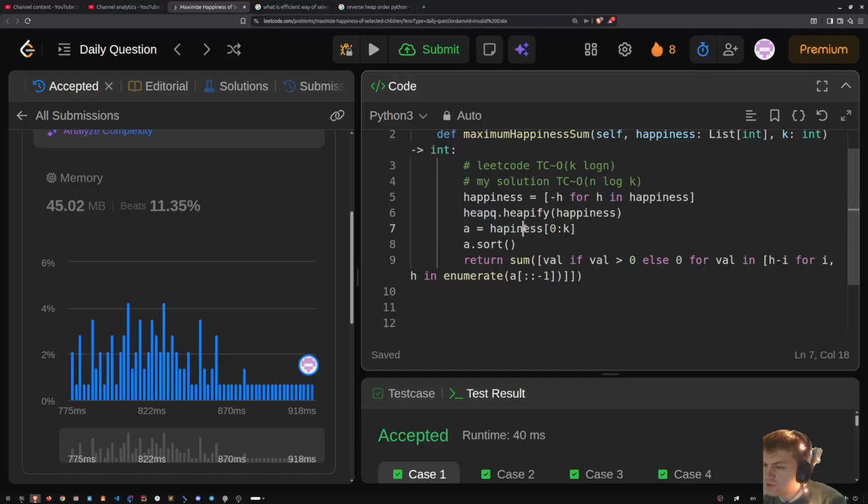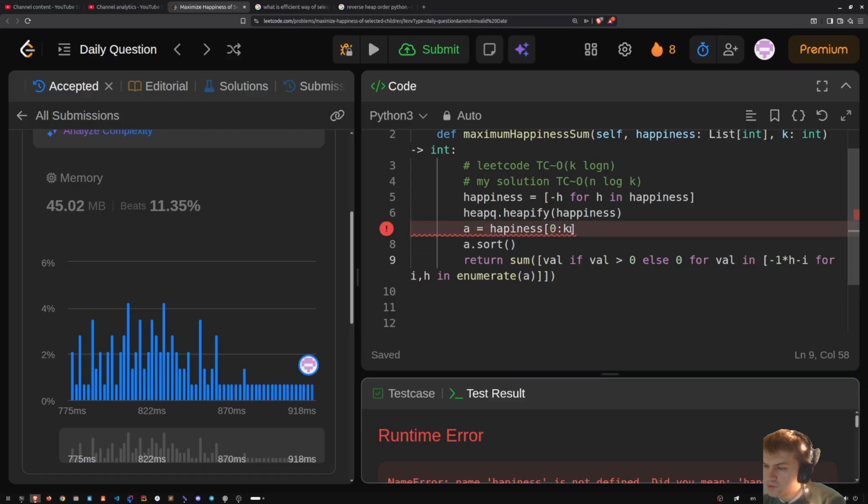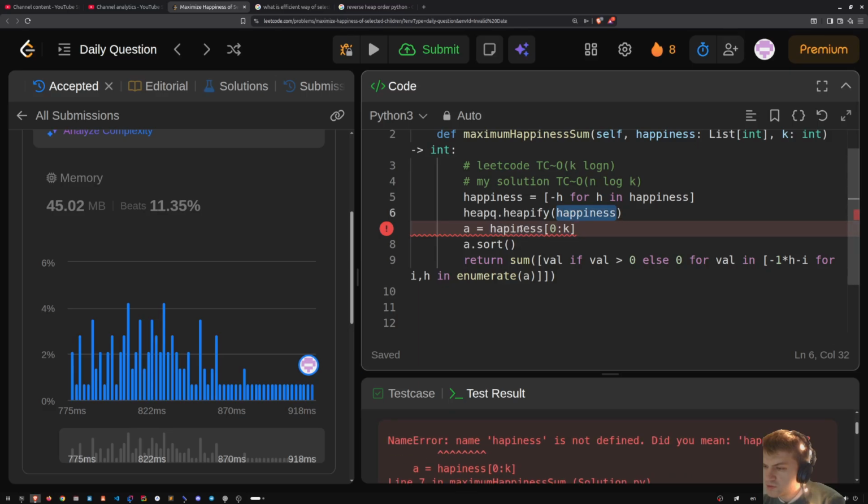So here it's going to be 0 to k, okay, and then sort, and I need to reverse, and then here I'm going to multiply by -1. Happiness.